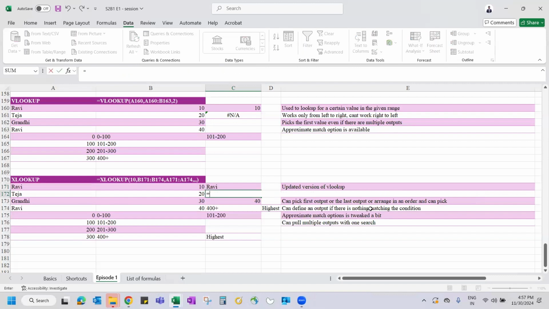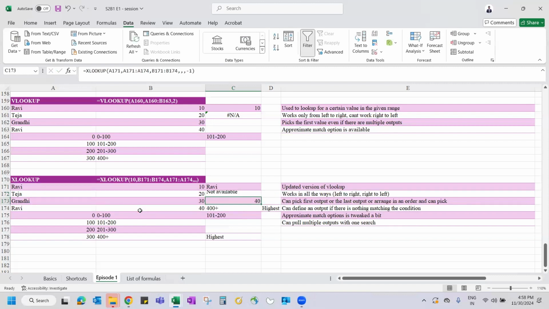So the next option is =XLOOKUP Ravi. I'm looking for this data and I want this output. If not found, I'll just put "not available".